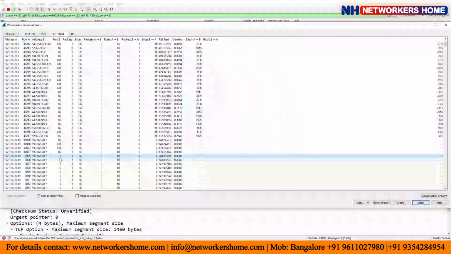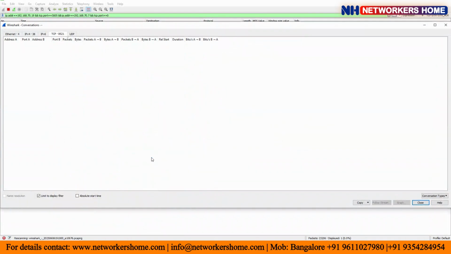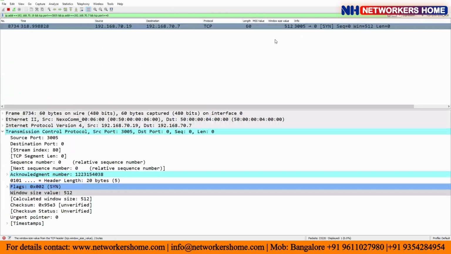Okay, so I can select it. Let's say, what is this traffic? So only one SYN packet on the port number 0. So from here, I can understand that this is someone who is trying to perform some sort of attack. Because first thing, few ports that are not open on my system, he's trying to scan those ports.